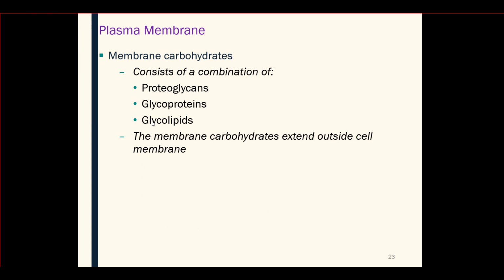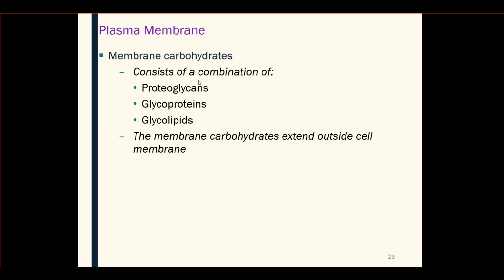Okay. The third biomolecule, I should say, that makes up our cell membrane are carbohydrates, right? So we looked at the lipids, we looked at the proteins. Now we want to introduce some carbohydrates. This is not a big percentage of the structure. By far the lipids and the proteins make up most of the cell membrane. Carbohydrates are the least. So this is a combination of biomolecules we've mentioned in previous lessons: proteoglycans, glycoproteins, and glycolipids again.